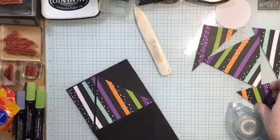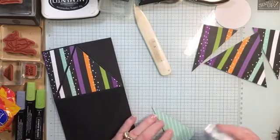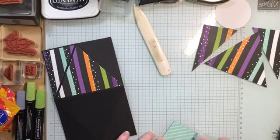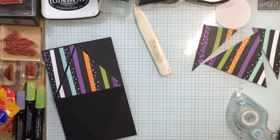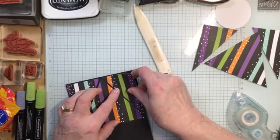So we'll get all these pieces on. I have to say, the striped paper and maybe the books that I'm going to be using in my card tonight are my favorite designs from this designer series package. It just makes everything so cool. I just love it.